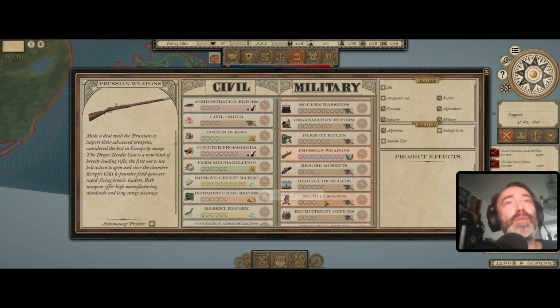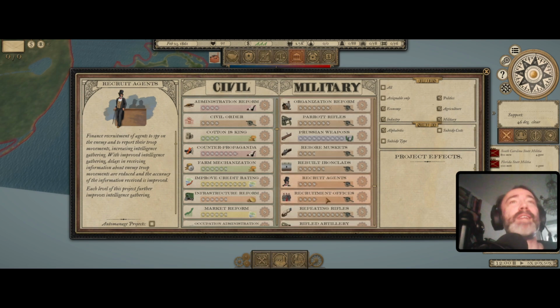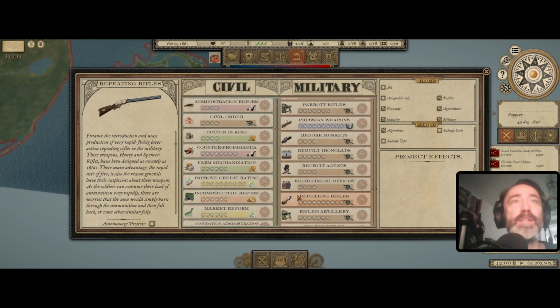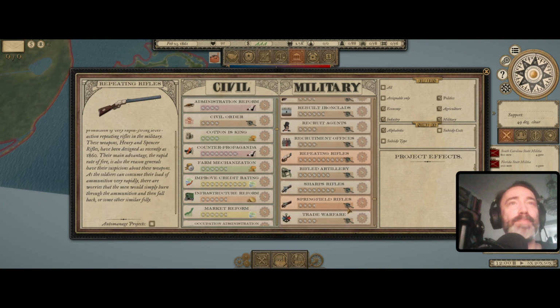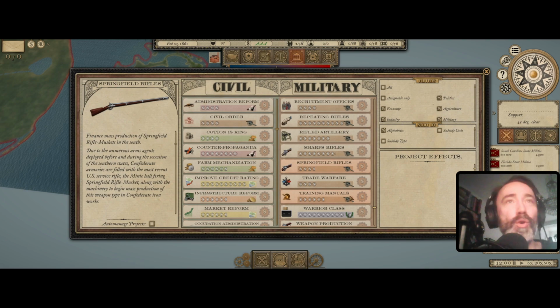Woo! Cool. Recruit agents. What does it do? Each level of this project further improves intelligence gathering. Oh, recruit agents. It's not recruiting agents. It's spies. Okay. Recruitment officer. Number of available volunteers. Well, we have repeating rifles like the Spencer carbine. Oh my god. Yeah, it's very expensive. We got all the Springfield rifles. Oh, this is so much cooler than what it was before.